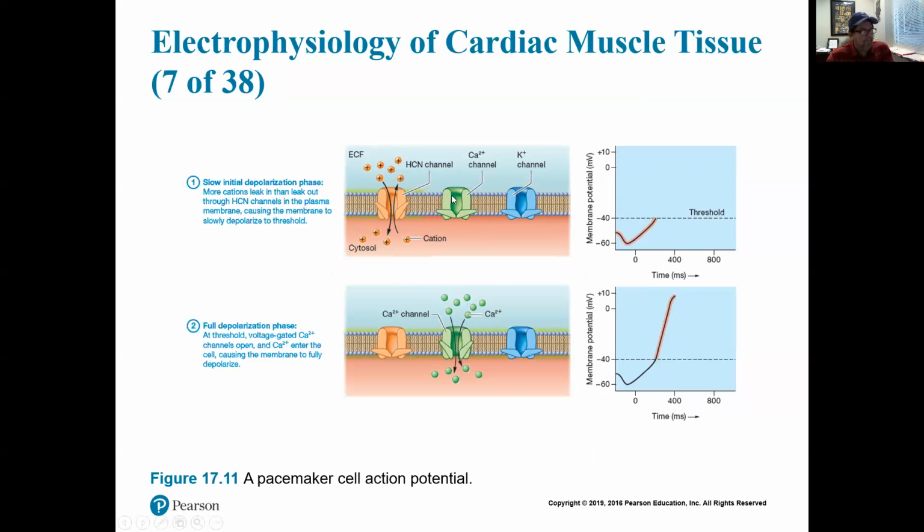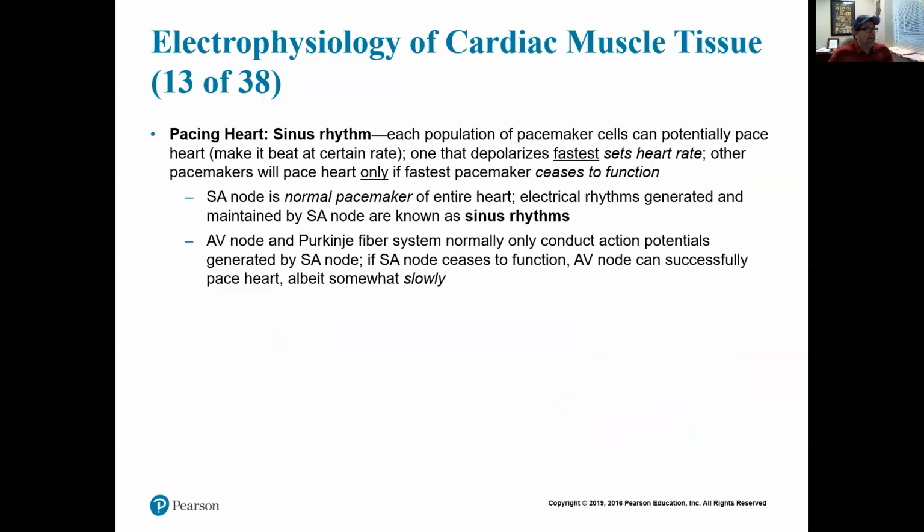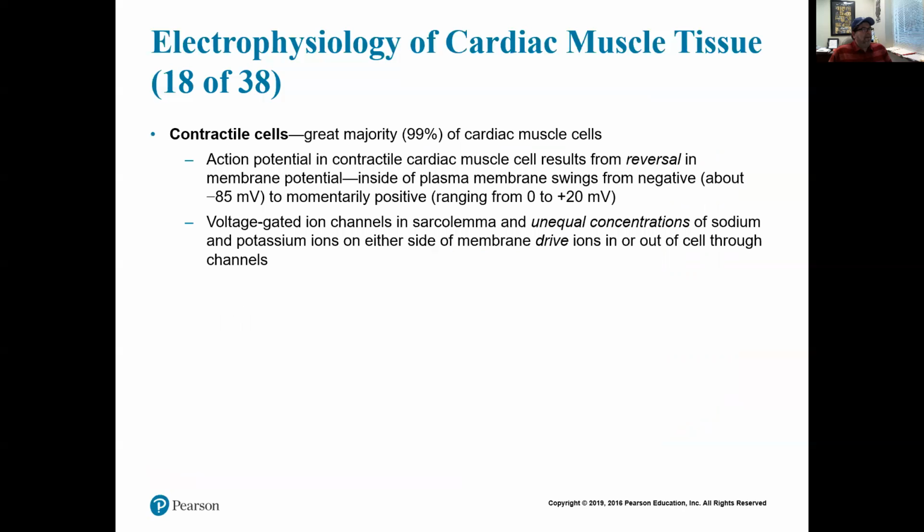Okay. Now, we kind of went through that, and I think that's a pretty good overview of that. So what do pacemakers do? Pacemakers are instruments that have wires on them to take the place of errors in the SA and AV nodes. It could be due to a birth defect, or it could be due to a heart attack. And so it's a rewiring of this electrical circuitry to make the heart contract. Okay, that's pretty cool. Now we're going to show you how contractile cells work.